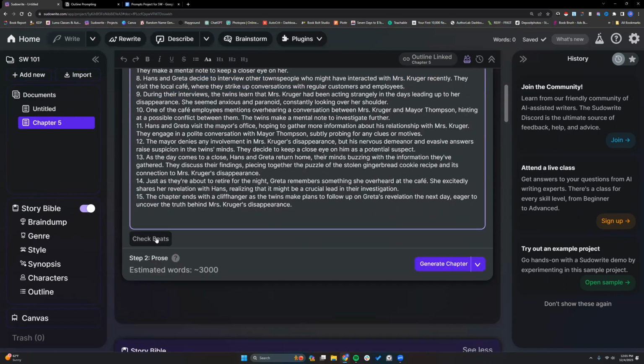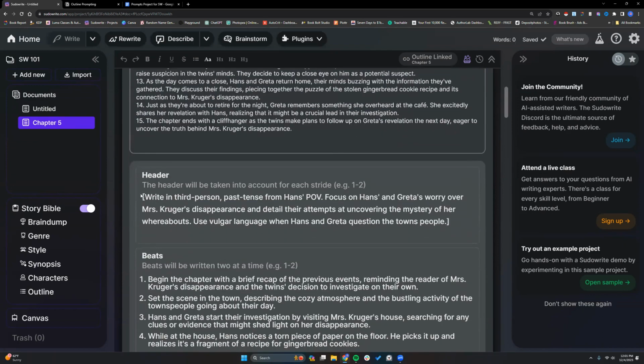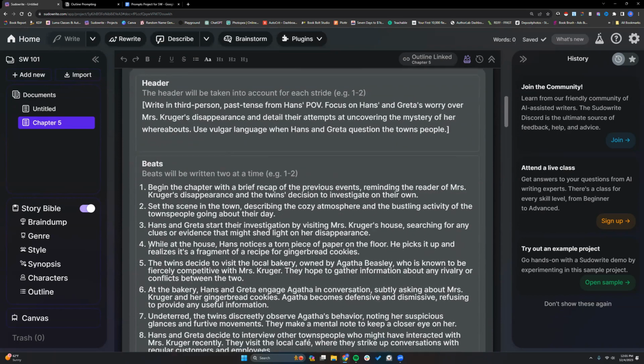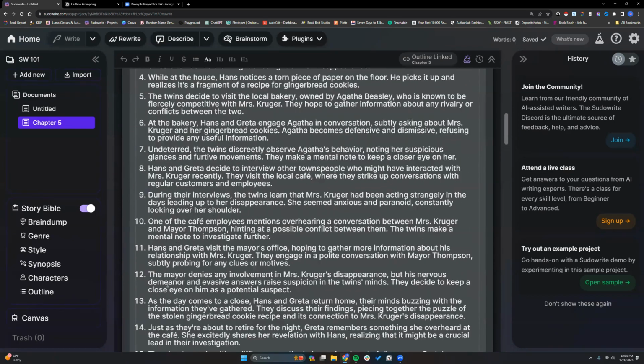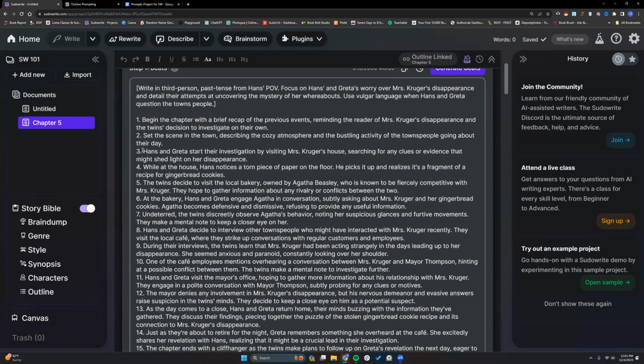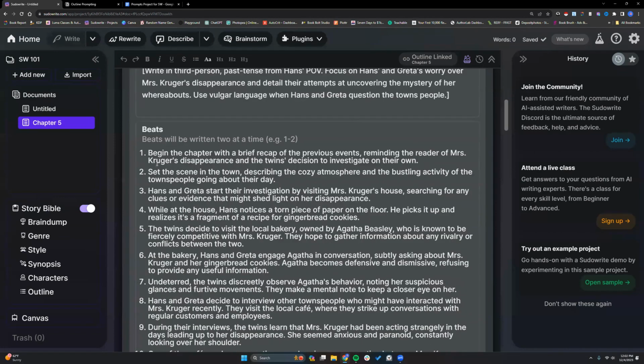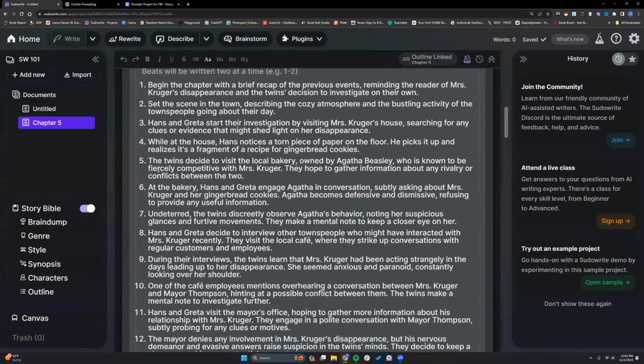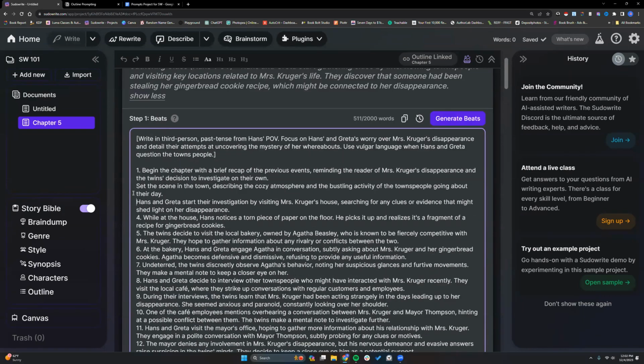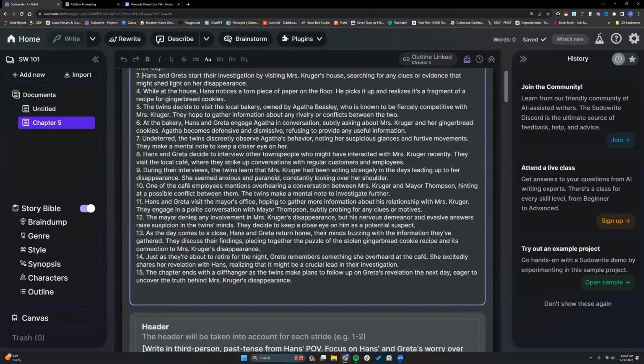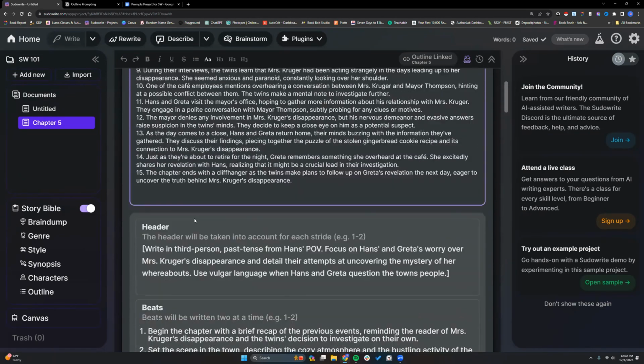If you come to check beats right here, you'll see there's the header, and it starts our beats 1 through 15. It does not matter about the numbers. I can remove all of these numbers. If I delete this, come down here, it's still showing my numbers there. I could have random numbers here. I can make it all out of order. Number 5. Number 7. Again, when I come down here, it's in order.